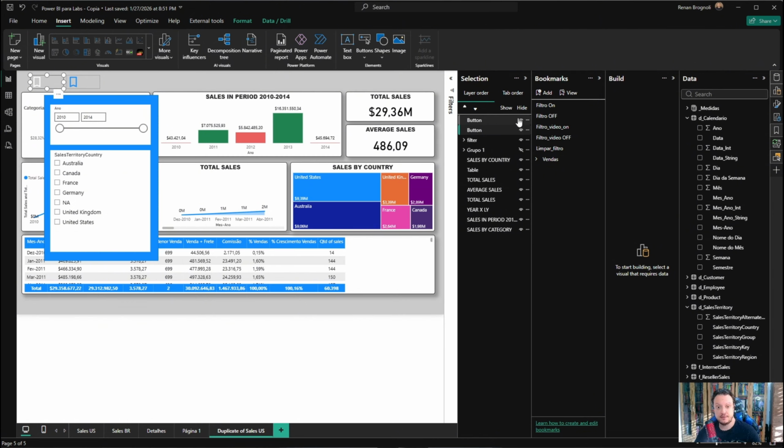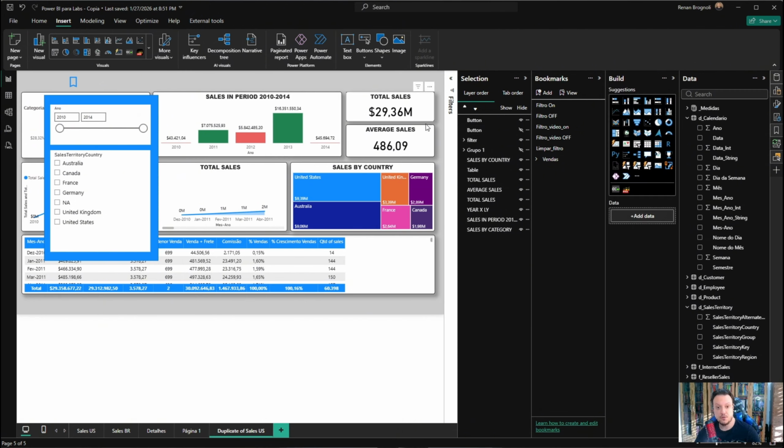Here at the right corner of the list, we have the option to hide. If we click here, for instance, the blue button will disappear. And if we click here, the white button, and so on. I want to start with the activated filters. So I'm going to hide the white button and leave the filters and the blue button appearing.